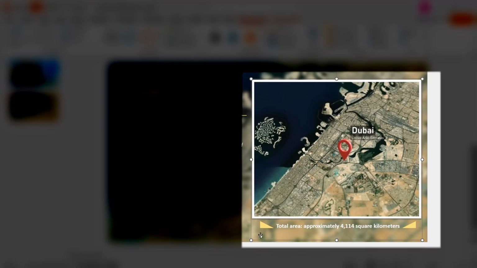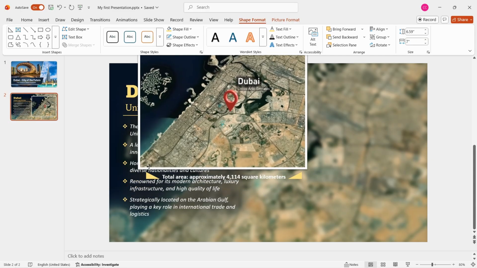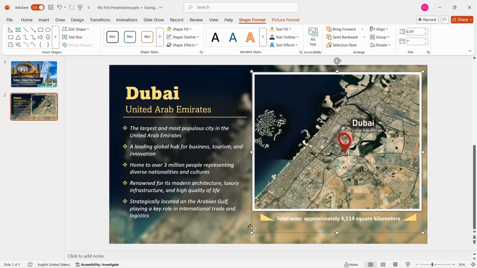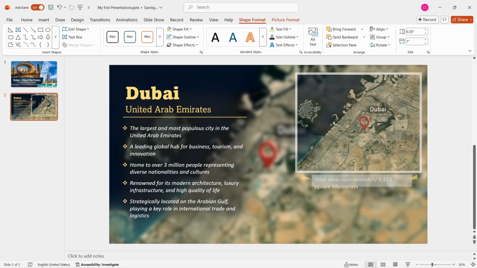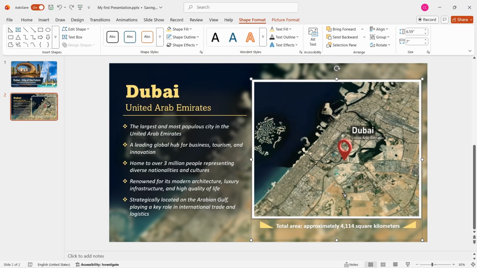Look, an additional bounding box has appeared. When it's active, you can apply common settings to all elements in the group. However, the ability to edit individual elements is still preserved.